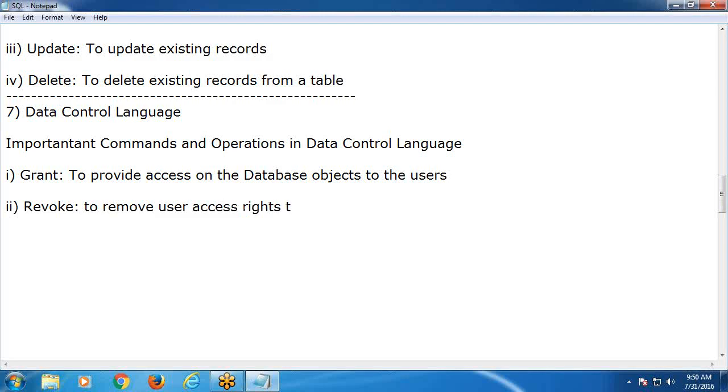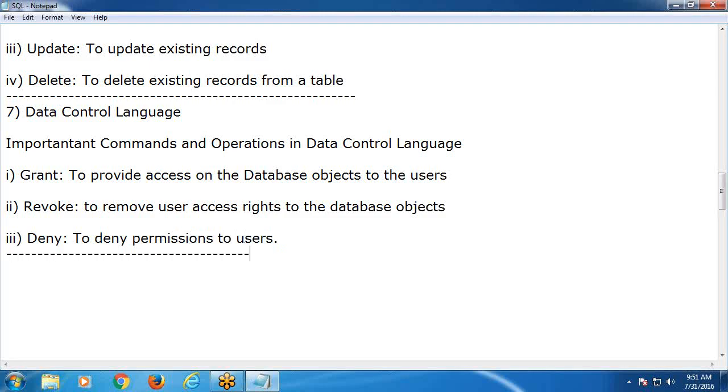Next, deny: to deny permissions to users.